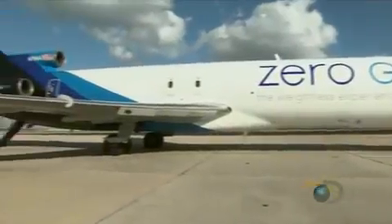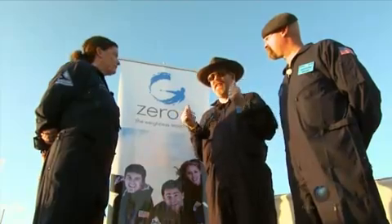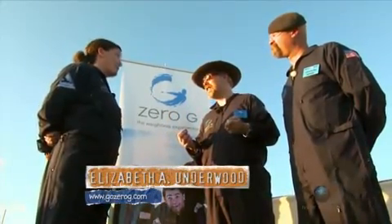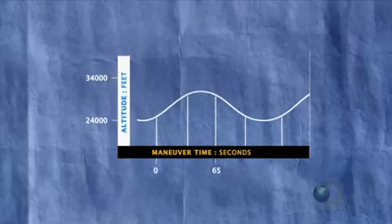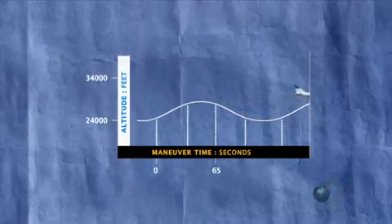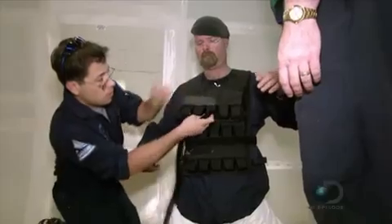It's time for the pre-flight briefing with in-flight info from Zero-G's Elizabeth Underwood. Elizabeth, now that we're just about to go on, I want to know how good a simulation of zero-gravity is this? It's not a simulation at all - it is the real deal. It's the exact same technique that NASA's been using to train their astronauts for the last 50 years. A series of parabolic arcs will give the passengers the physical sensation of weightlessness. The pilot will adjust the angle of the parabola, making the microgravity in the cabin an exact match to the moon's gravitational pull.